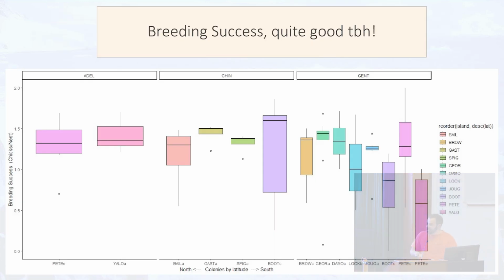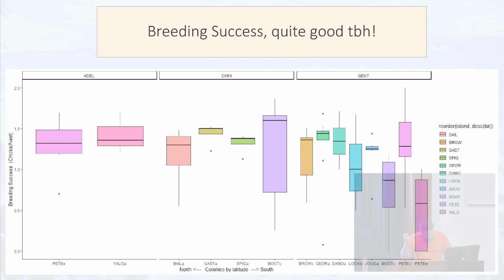We're having a breeding success of well over 1. All 3 species lay 2 eggs, so maximum breeding success is 2, minimum 0, of course. And we can see really cool results. We even have a really nice edge of range. I don't know how the pointer works. Oh, with the mouse. We even see some edge of range effect for the gentoos, where the northern and the southern colonies are a bit lower. Really fun stuff. So that was 2 minutes or 3. I think I can go home and have more coffee time.